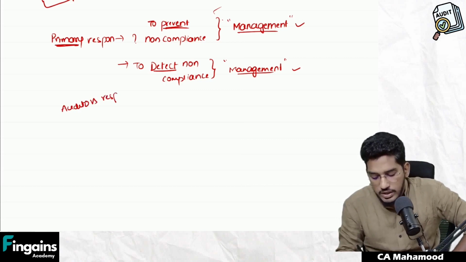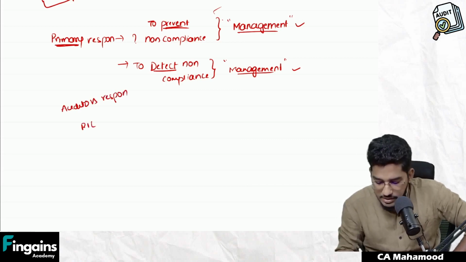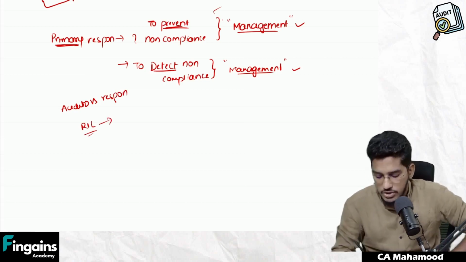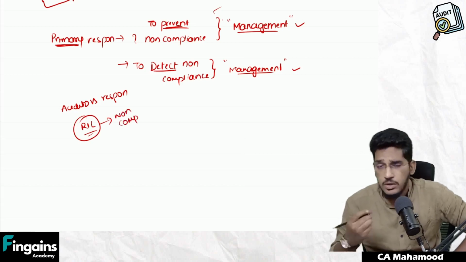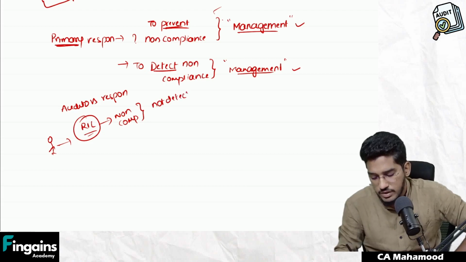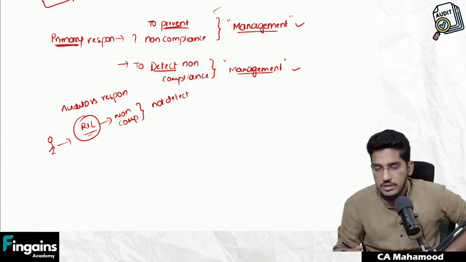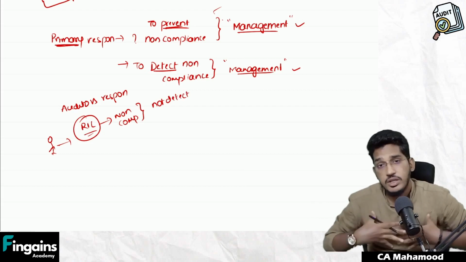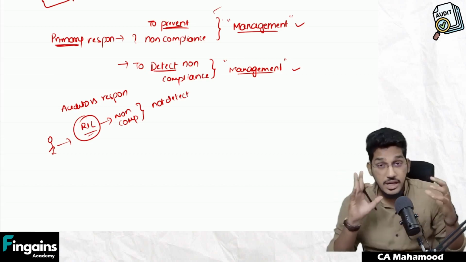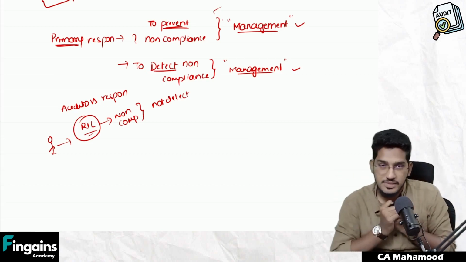So if I am conducting audit of Reliance Industries Limited, I have done the audit, but I am not able to find out some non-compliances. Assume Reliance Industries Limited did some non-compliance. They did not follow some law or regulation applicable for them. But even after doing the audit, I am not able to find it out. I did not detect it. I did the audit, but I am unable to detect that the company has made some non-compliance. Will the auditor be punished for that? Will he not be punished? That means he will always be spared. This kind of question we have come across somewhere now. So no.